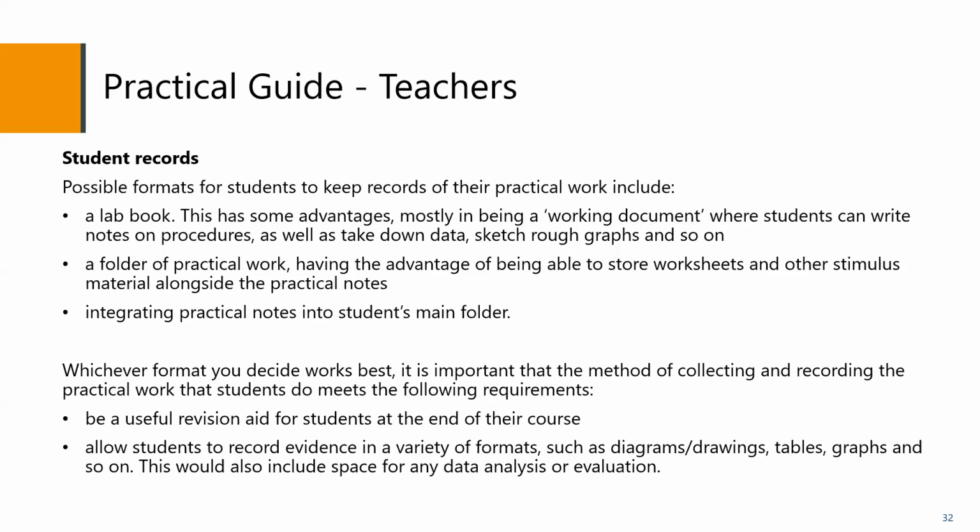Here's an extract from the practical guide regarding students keeping a record of their lab work. Student records. Possible formats for students to keep records of their practical work include a lab book. This has some advantages, mostly in being a working document where students can write notes on procedures, as well as take down data, sketch rough graphs, and so on. A folder of practical work has the advantage of being able to store worksheets and other stimulus material alongside the practical notes, or integrating practical notes into the student's main folder.